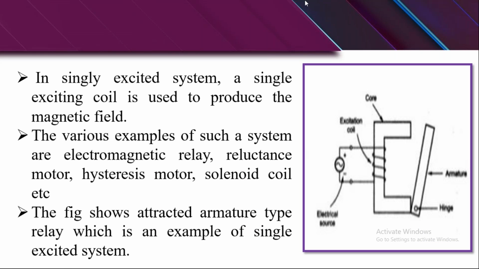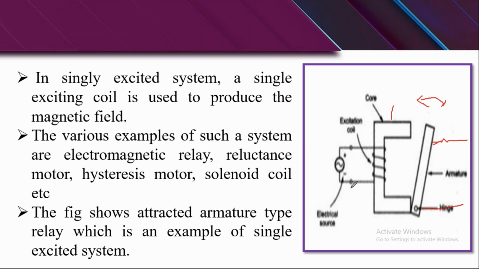Right. See, I have seen this diagram here. This is the attracted armature type, so this is like a relay. Now here it has two coils. This is the fixed coil and this is the moving coil, which is also called the armature. So the armature should be moving like this, right? And in this part, the remaining supply is connected to the home appliances.